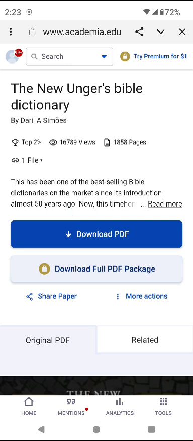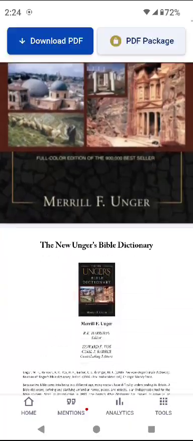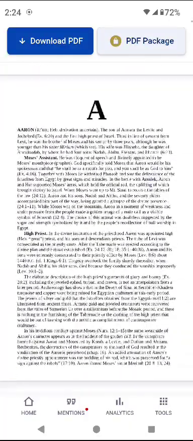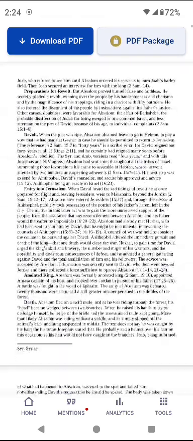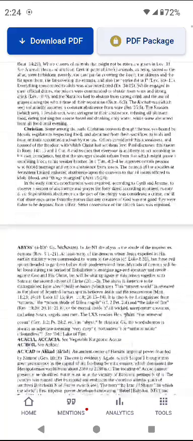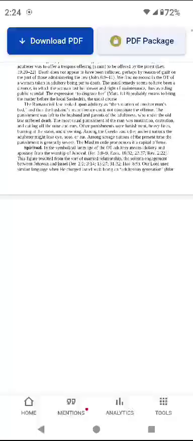What I'd like to do is, on the phone, it's so much faster just to scroll. And when I download on my phone, it's like, okay, where did the download go to? So when I'm on my phone, I just scroll down instead, and I just look at it online here. And it's much easier. Let's say that I want to go to C. Let's see here. I'm still in the A's. But it's just much easier to be able to scroll when you are on your phone. And it might take a little bit. You're not going to be in this that often.